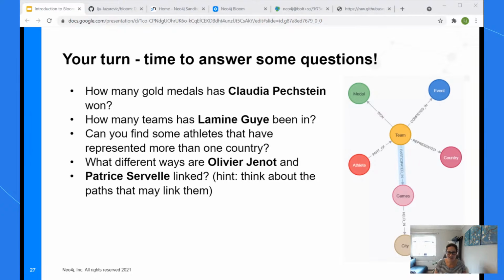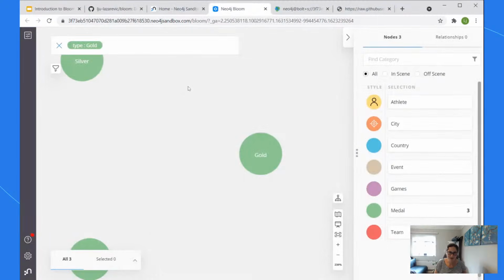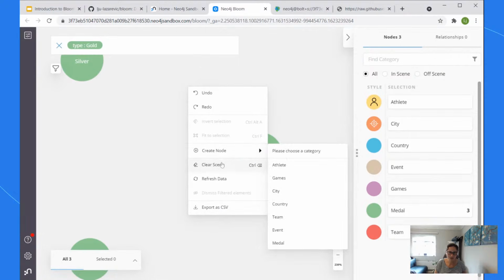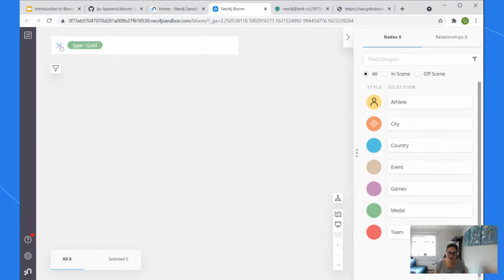And something to bear in mind as well, all of these are documented in the repo, so again, we'll chuck the link in there for you to have a look at. So don't panic if you didn't get them all. Some of these are a bit tougher, but it's all good. Right, so let's get cracking.